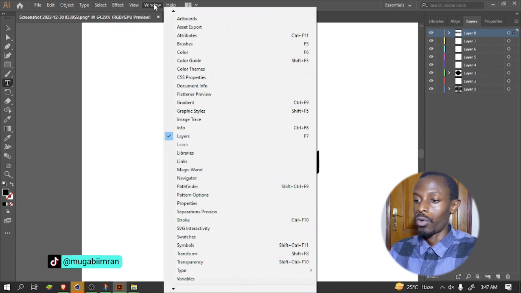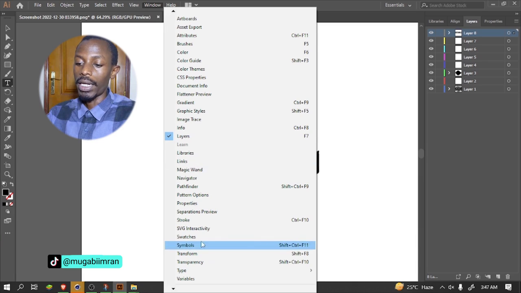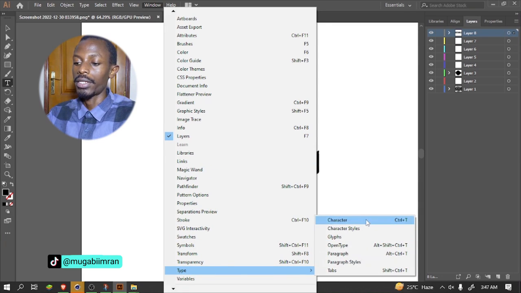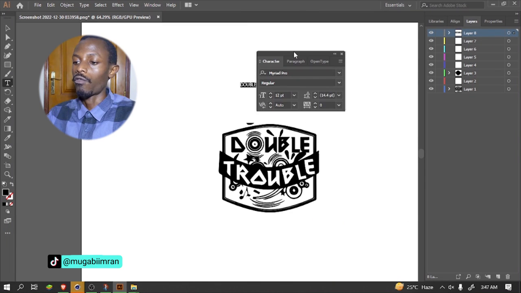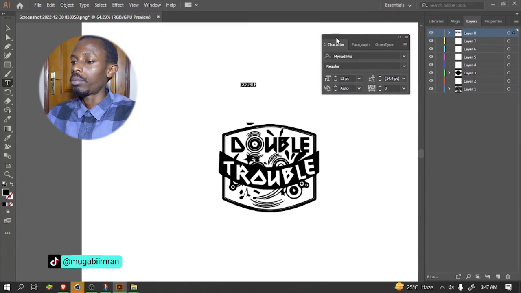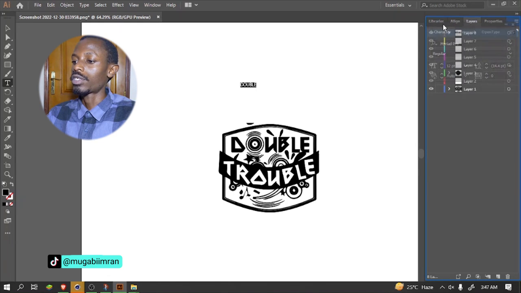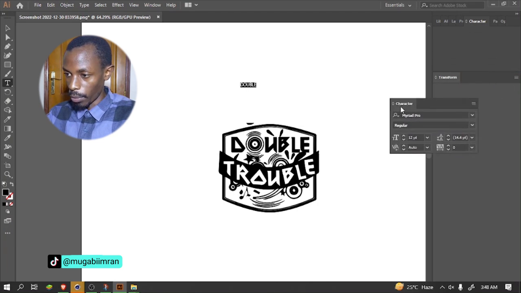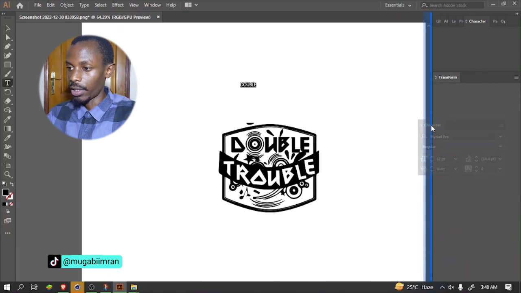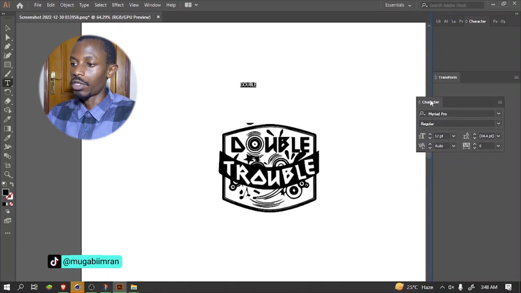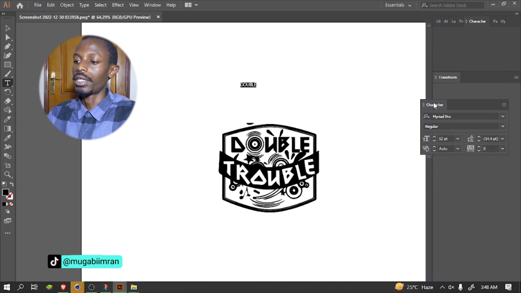Okay, next is scale this by using these controls, or look for the text panel or the character panel. So you go to Window and look for Character. You can also find the Character panel under Type and then go to Character. So click on this, and then we have this character panel, which we can move to any of these. If you see that big blue line, you know you're moving this character panel into this group of other panels. If we move this panel around here, you notice we have this long line which shows we are going to put this panel in this space right here.